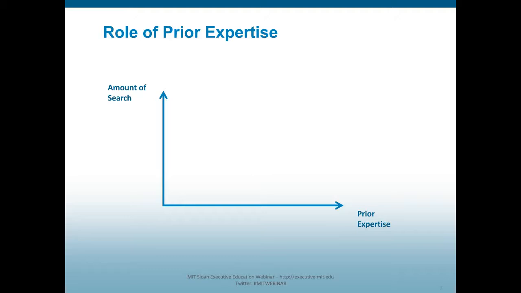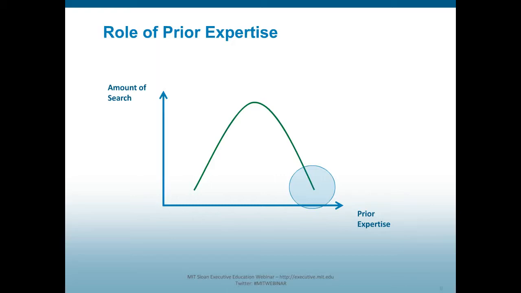I probably first thought that the people with the least prior expertise do the most searching — because they don't know anything and they need to go find out. In order to make a good purchasing decision, they need to do some search. Well, it turns out that's not right. The relationship is an inverted U. The people on the far right are the experts. Why do the experts not search? Because they think they already know — and let me emphasize 'think they already know.' These people often don't search enough because they think they already know the answers. And if customers aren't searching, they're not going to discover your new innovation.